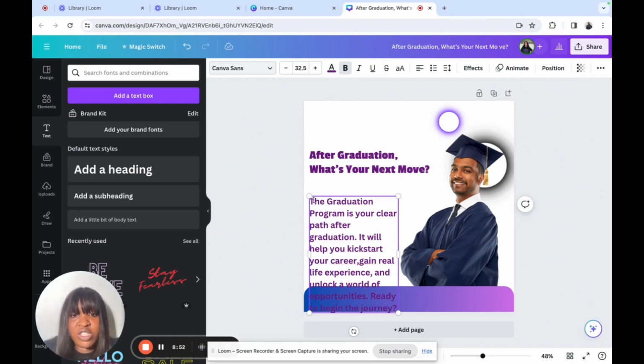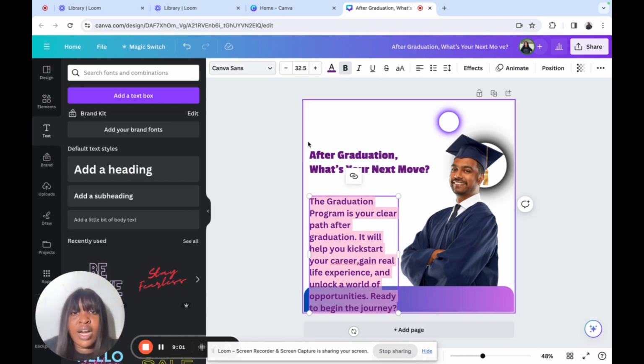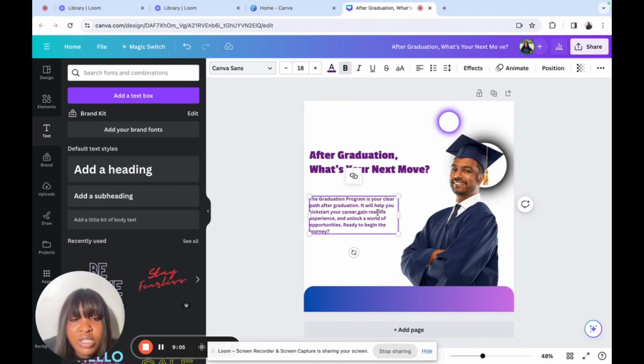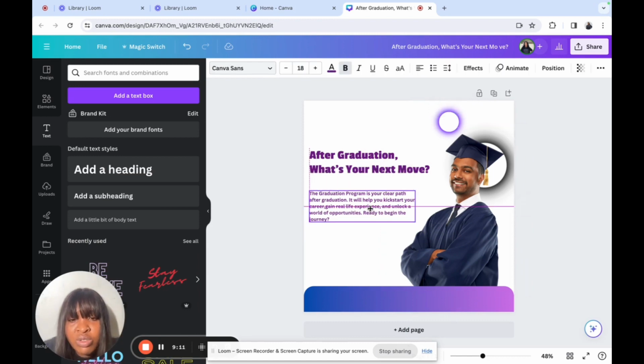Okay, so now it's obvious that we can't leave this like this. The text is too much, so we have to reduce the font size. So we'll select the font here, we'll select everything, and then we'll go to text size. We'll reduce it. Let's see how. Yeah, so I think this looks perfect. So we'll just drag it a bit. You can see what I'm doing. So yeah, I'll just align it. Then it is aligned here. I think this looks good.